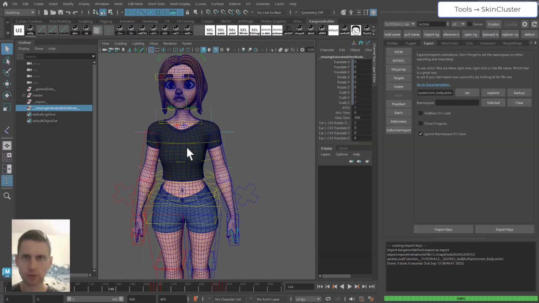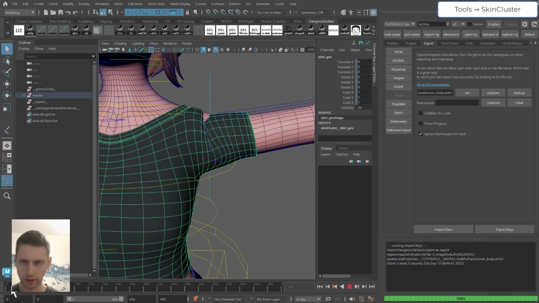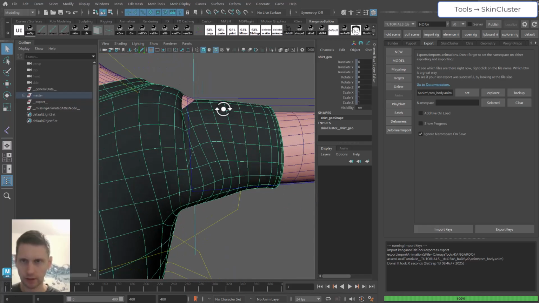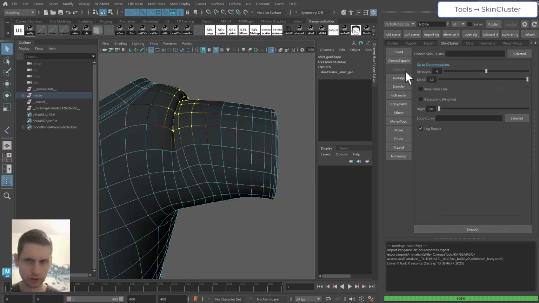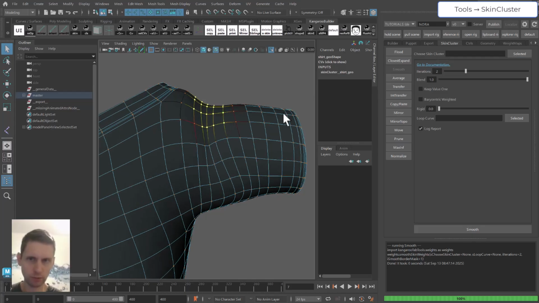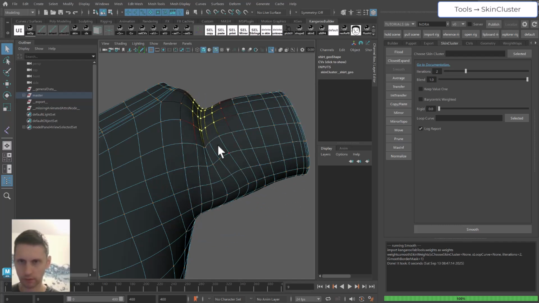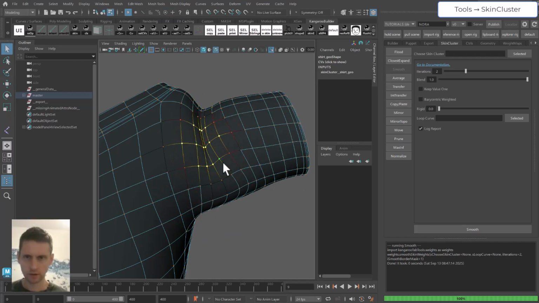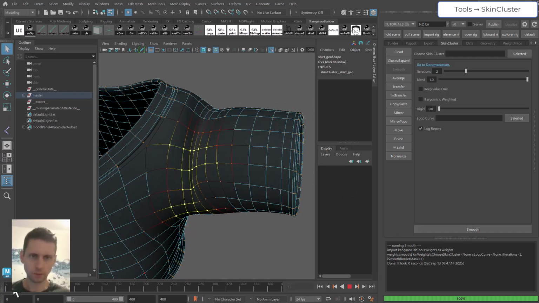Okay. And I'm gonna start with the clavicle. Actually, with the upper arm, I'm gonna fix that first. Now you'll see a lot of the things I'm fixing here. I'm just using the smooth tool, but being careful about it. So whenever you use the smooth tool, don't make the mistake to smooth too much. So if you do it controlled and only a little bit, that's the best thing. Now, when it comes to up arm and clavicle, we'll just do the best we can.